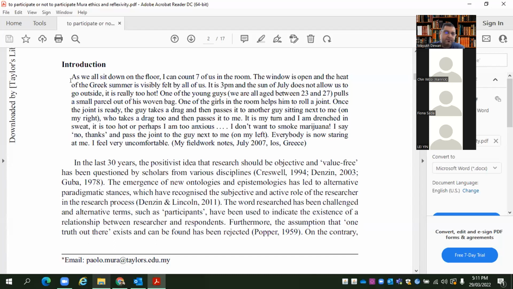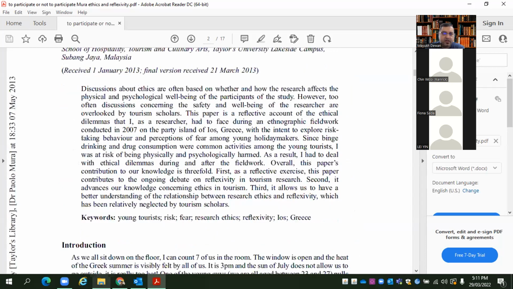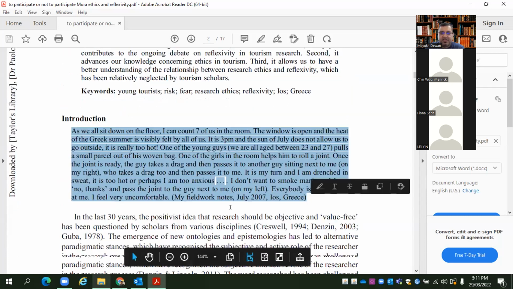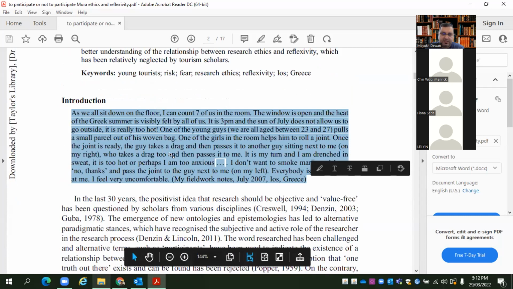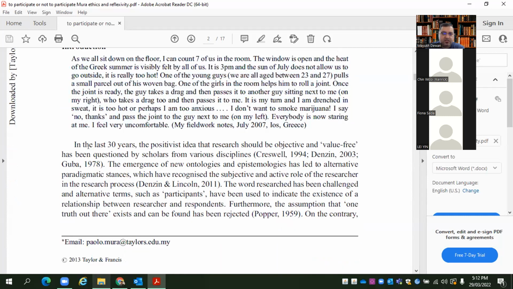Look at this. This is a beautiful paper. I'm going to give it to you later on. It's there in your Teams already. This in-text citation, don't put it in my essay, because this citation is actually like a big story where he's explaining this. That's too big. But if you're talking about in-text citations like Creswell, this is completely okay. Or in the last 30 years, positivist ideas that are value free, and then you give me 5 people's names here. No worries at all.